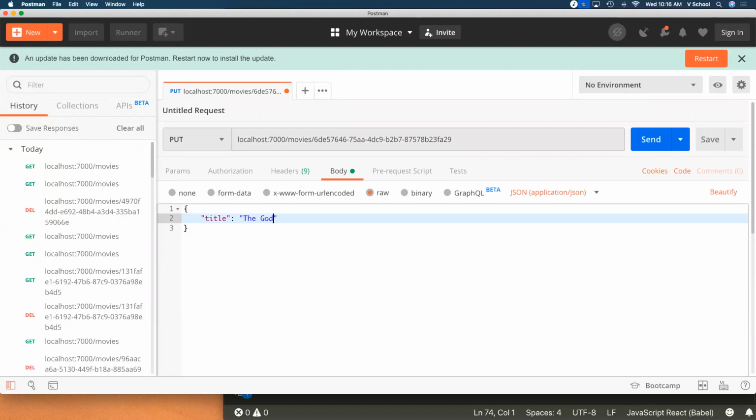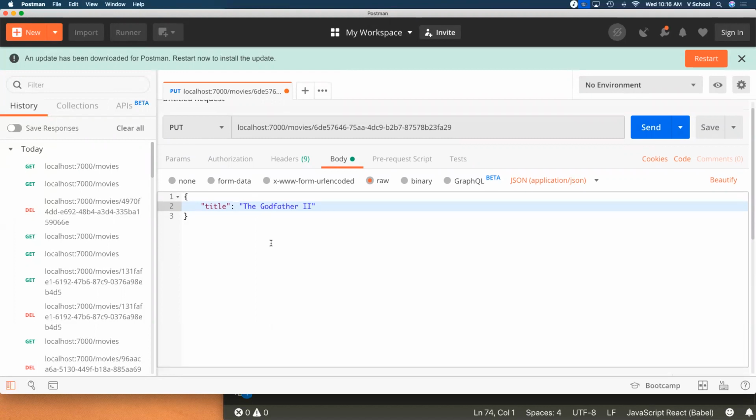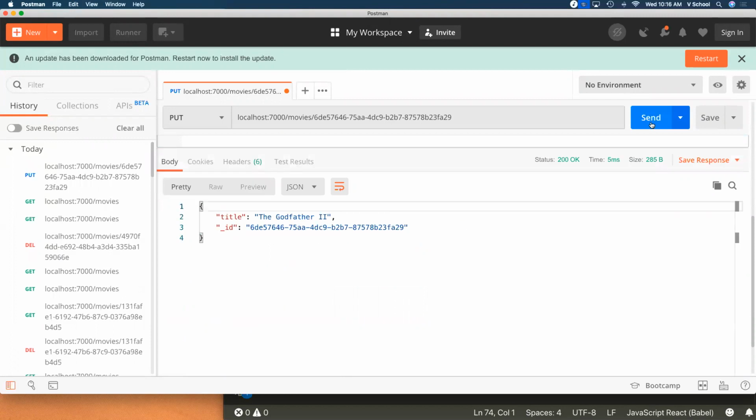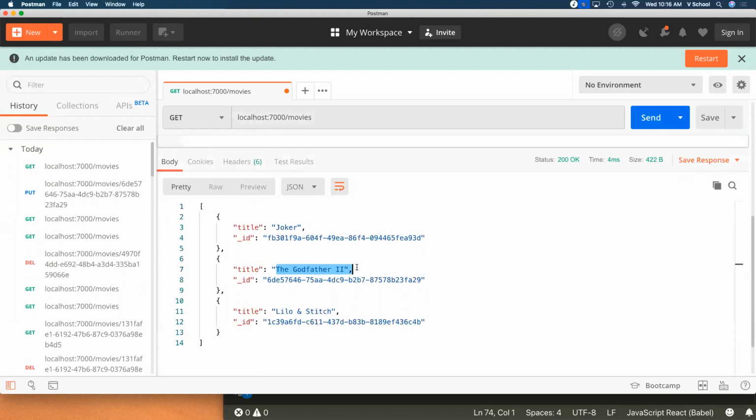The Godfather 2. So we should get back this object, but new title, same ID. We'll send. There we go. If we do a get request to all of our movies, it's now The Godfather 2, but it's still in the middle.